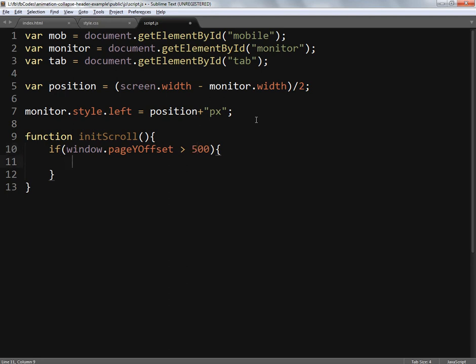So what's going to happen? The animation will happen. So all I have to do is write mobile.style.left equals 300 pixels. It's a string. Tab.style.right equals 250 pixels.